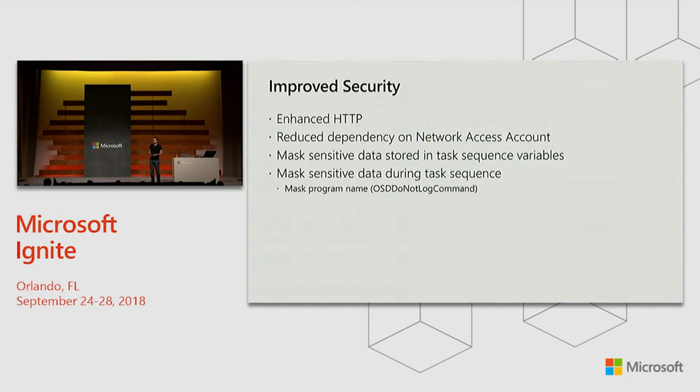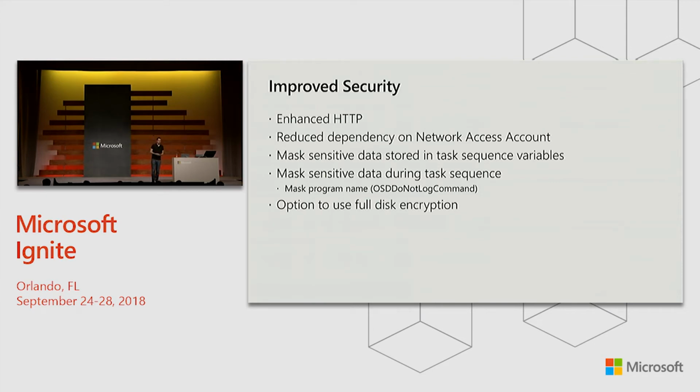In a similar vein, we heard that customers were passing passwords for things like mapping network shares and accessing scripts and so on and so forth in the actual program name, and that was then exposed in the log file if a nosy user went into the logs and started poking around. So we've added a variable, OSD do not log command, and we can hide variables that you potentially don't want users, or maybe even your help desk, to see.